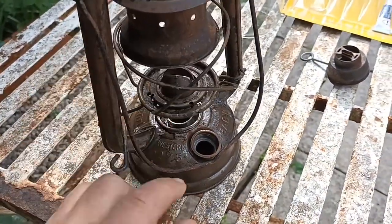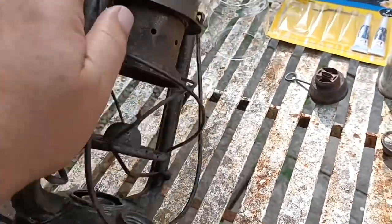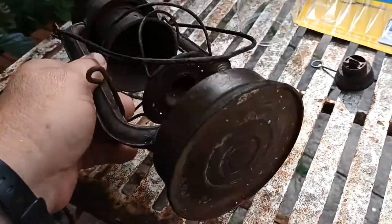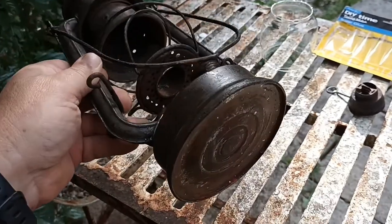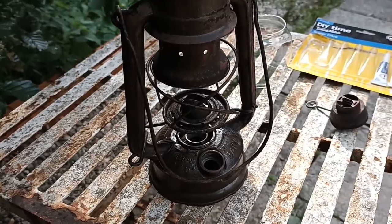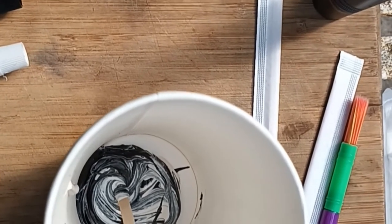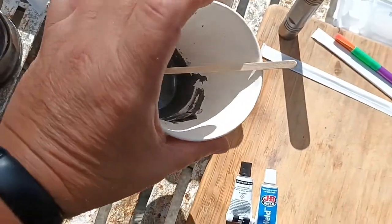I know it doesn't need it but I'm worried about fumes and vapors that leak out. I'll put tissue paper in there to move it all about and completely coat the inside of the tank. I shall super glue it again as I go — give it another coat or two on the outside — and then we'll see what we've got. I'll mix it until it turns grey and then start adding thinner until I'm happy.